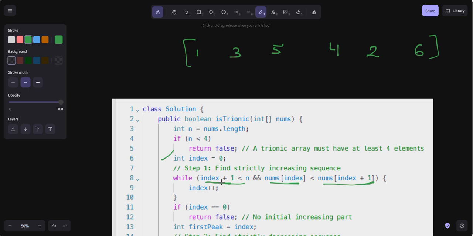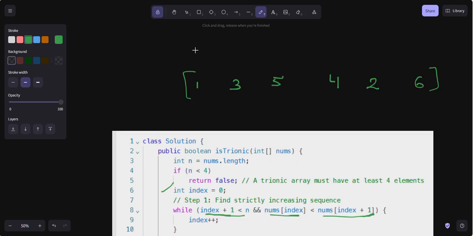And here you are doing index plus 1. Okay, index plus 1, right? And here index plus 1 is less than n. Okay, so you are just validating. Right now your I is 0 here. So index plus 1 is less than n, right? So yes, if I do I plus 1, I'm going to reach here. That is less than n. And nums of index, the value at this index, is smaller than this. So yes, 1 is less than 3.